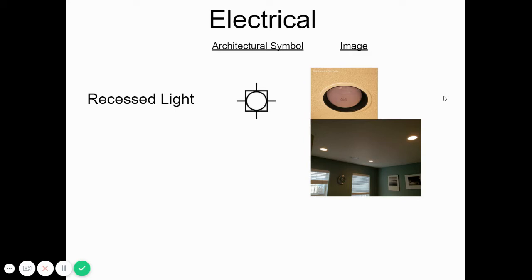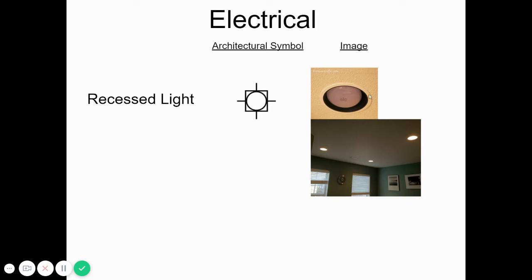So these lights are like stuck up in the ceiling like this. They're always circular. Sometimes they're a bigger diameter, sometimes they're a smaller diameter. They're always in like a hole up in the ceiling. Sometimes you'll hear them referred to as can lights or pot lights. That's because it literally looks like a tin can got stuck up in the ceiling and then you screwed a light bulb up in it. But for this class, we call them recessed light, but knowing that they can be called can lights might help you remember which one is a recessed light.